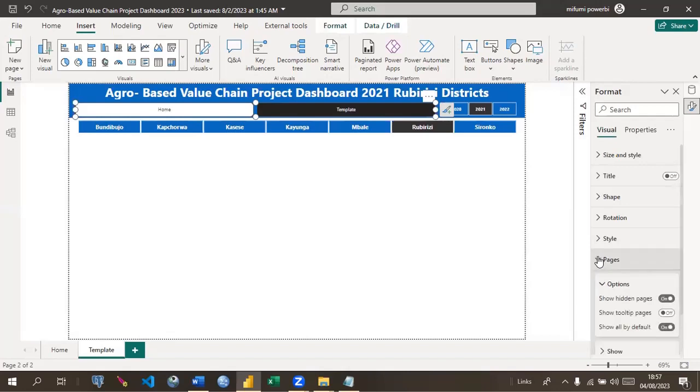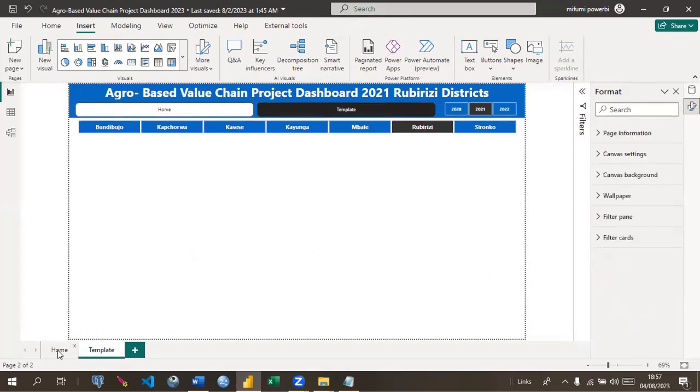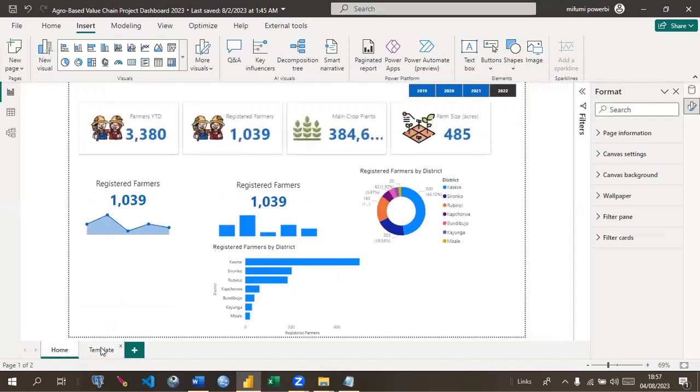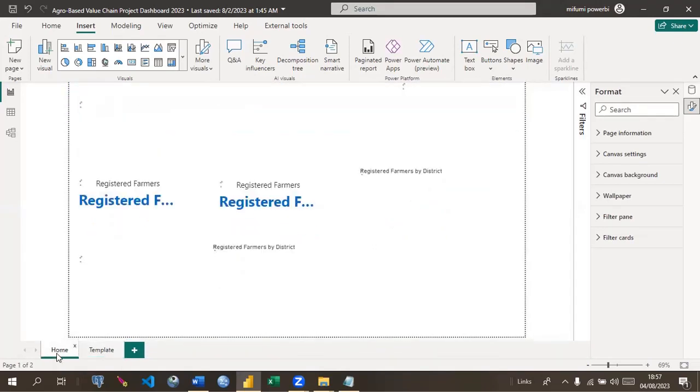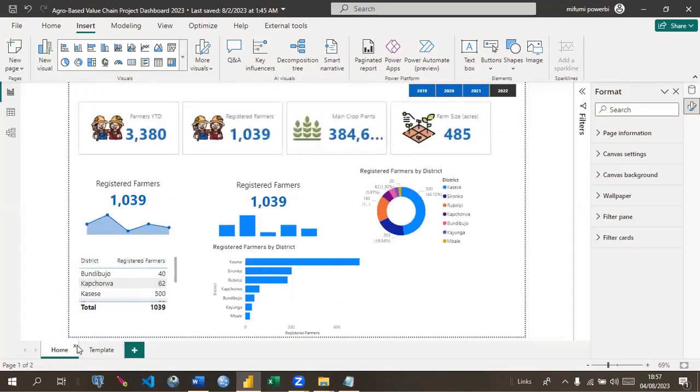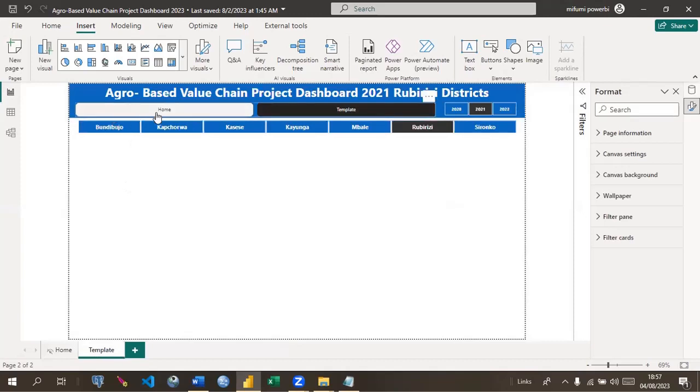I'll come under pages. Just leave style for now. Now we have hidden pages. In the event that we want to hide a page, we also want our page navigator to reflect that. For example, we can hide this home page here. When you hide the home page, you should see that it is no longer shown here. Now, hiding your pages is a great way of deciding what the report reader is able to access.